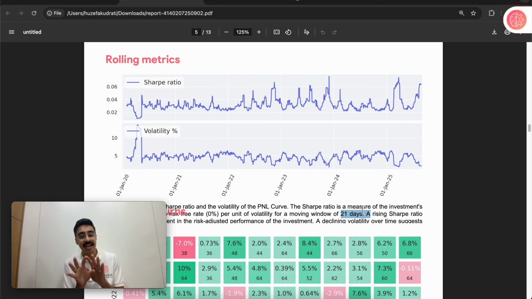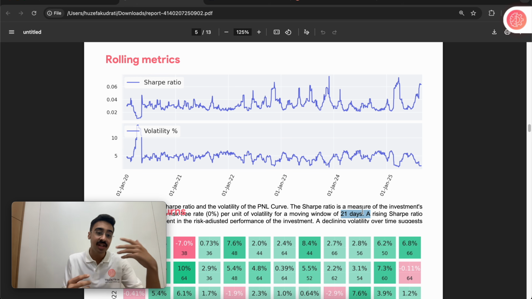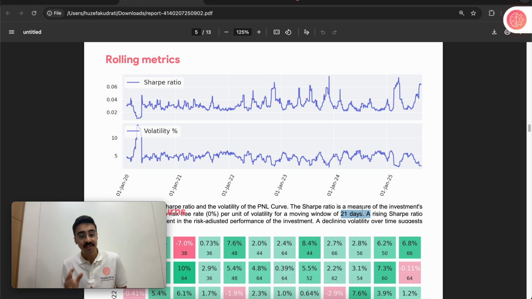Sharpe is basically a number which gives you a risk-adjusted return. So, for example, let's say I have two strategies. Both are making me 1 lakh rupees, right? In one strategy, the MTM swings of the strategy are basically 25,000. So, on a daily basis, I could see 25,000 of loss or 25,000 of profit, right? On the other strategy, I can see only 500 rupees of an MTM swing. So at max, it would go up by 500 or down by 500.